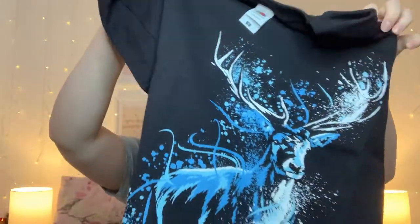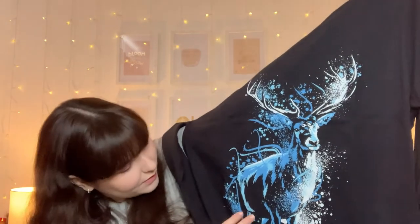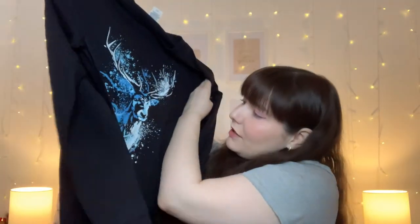I love nifflers. Okay, another t-shirt. Oh, it's a long sleeved. Another long sleeve from my collection. Wow, that's a stag. That's beautiful. If you know me, you know that I like Bambi. So this is like an adult boy version of Bambi. That is cute. This looks like a Patronus because it's blue. I love that it's like pink splattered. This is one I will actually wear. I say that to every single t-shirt but this one. I love blue. I'm a Ravenclaw. So detailed. I love little stags and stuff.